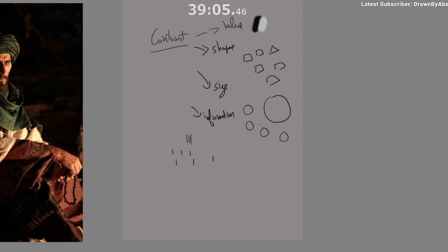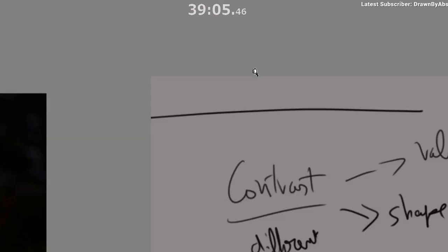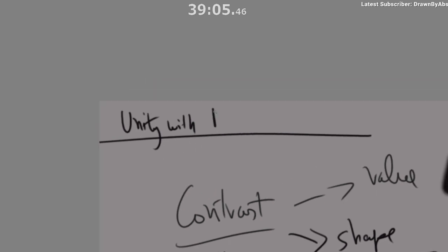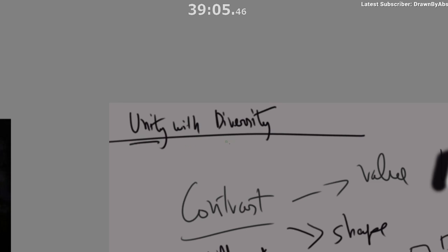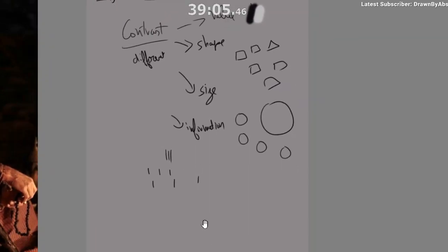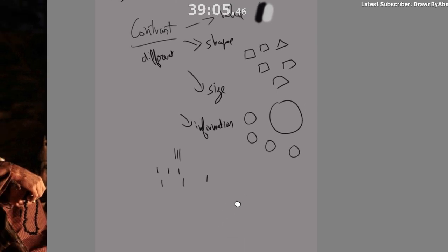So in accordance with this, contrast just means difference. The more different things we have, the more interesting the piece can be. We don't want too much difference, by the way. This is a little bit of a side note, but if you search for this little phrase, it's one of the most important things you want to draw from imagination: the idea of unity with diversity, that you need enough of the same but enough of the different. It's a great principle, one of the fundamental design principles in all of visual communication.